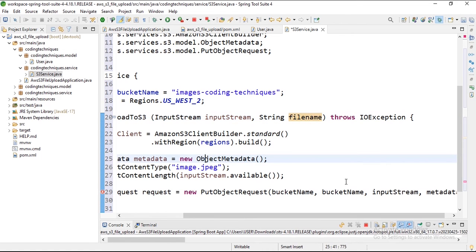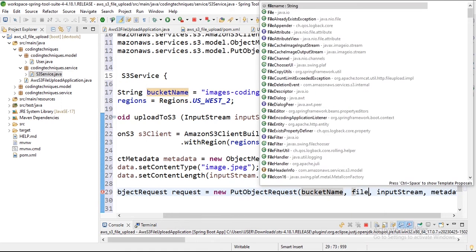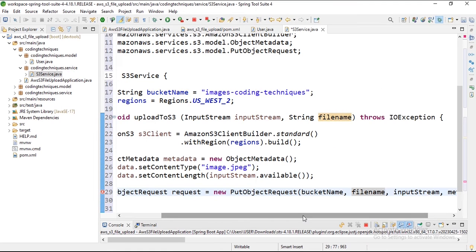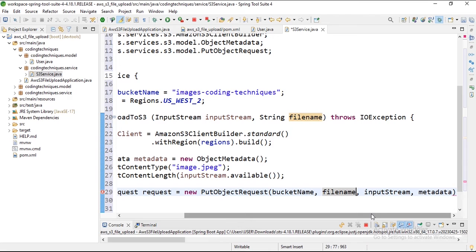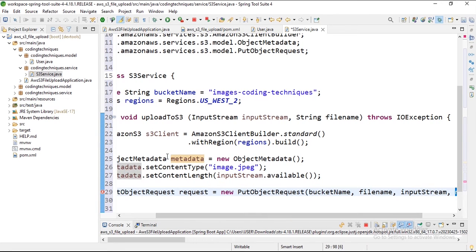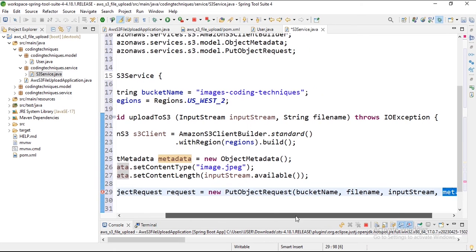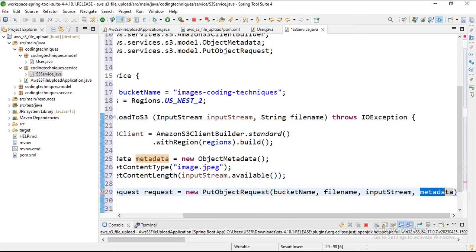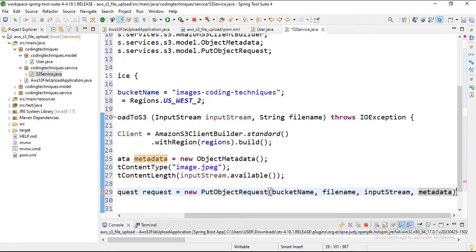I will use file name as the key name. Then we also have the input stream. This is correct, and then we added the metadata.